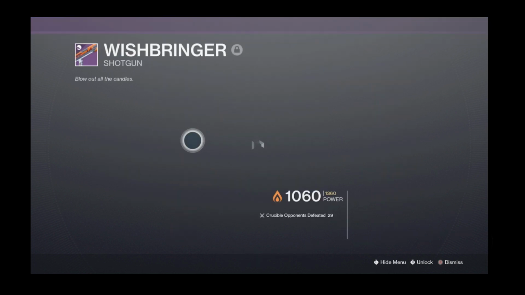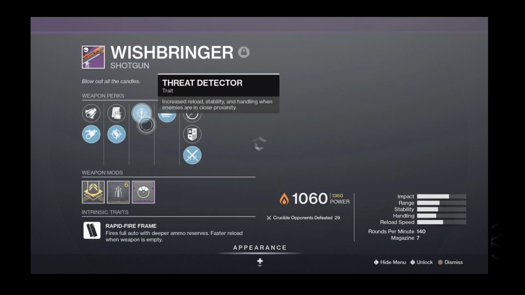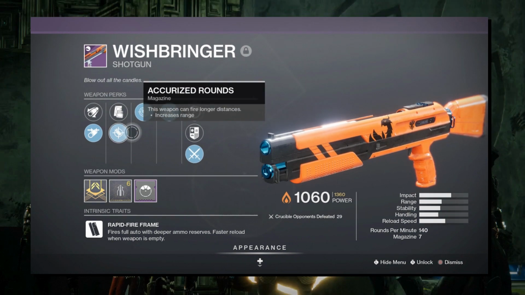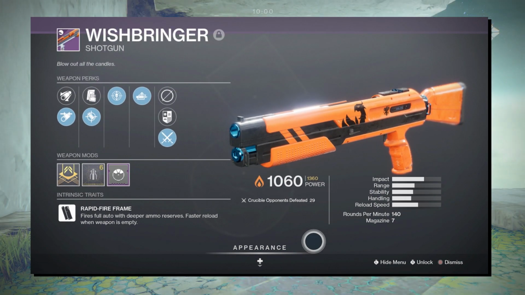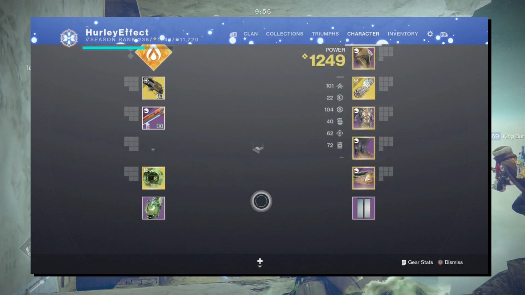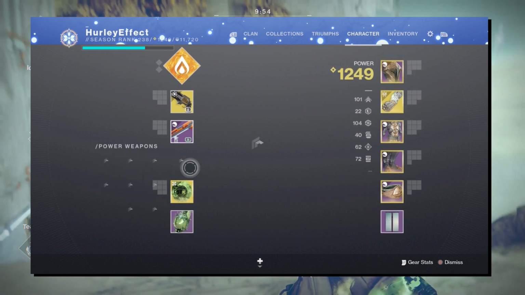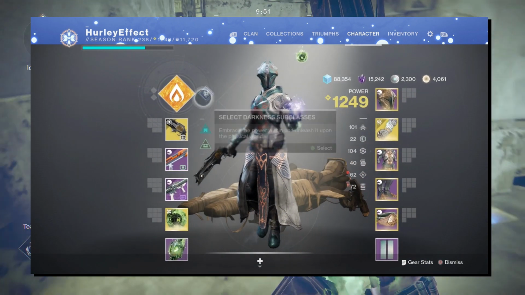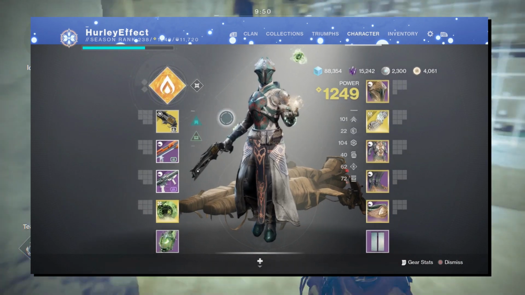Special is going to be the Wishbringer shotgun. I just dragged this out of the vault, kind of forgot I had a threat detector and auto-loading on it. Accurized rounds as well, although range and a lot of the other stats are so-so. This is kind of an iffy shotgun, but like I said, I had it in the vault, figured I'd pull it out. Heavy is going to be the Bad Omens Rocket Launcher, Necrotic Grip is the Exotic, like I said, and then Top Tree Dawnblade is the Super.